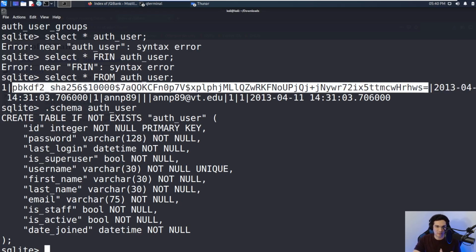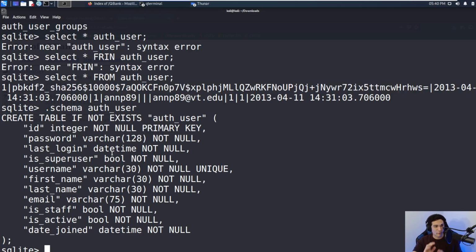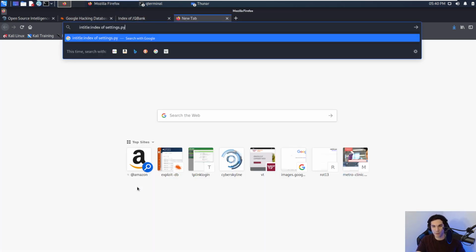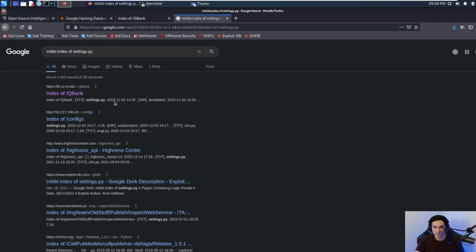It's possible that we could run this through a password cracker and try to break it and actually get their password to log in. And all of that from this tiny Google search, right? We were just searching for any websites that had this settings.py file. Imagine if you were trying to break into a website, right? You could specifically search for their website instead of just generically searching for anything that had an index of in a settings.py.